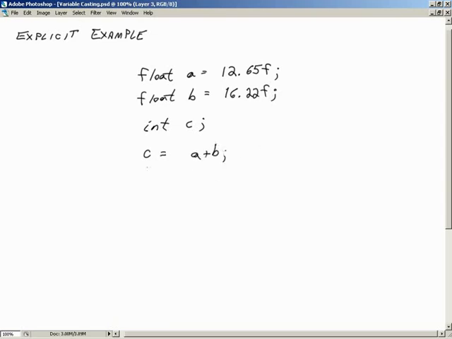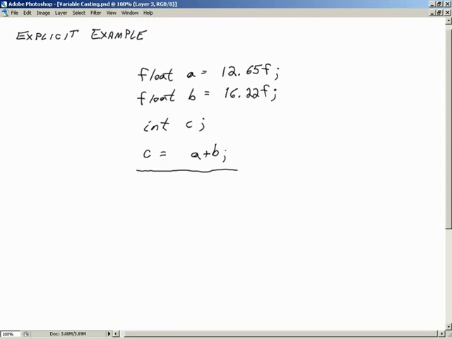Now, this is us trying to use an implicit cast. We're trying to have the compiler take A and B, add them together. The result, of course, put over into an integer, and it's not going to fit. That's going to be a problem. We're trying to say, look, add these guys, these two floats, put it into an integer. The compiler is going to stop us right there. So, Logan, before I write anything else here, let's go ahead and code this example out real quick.